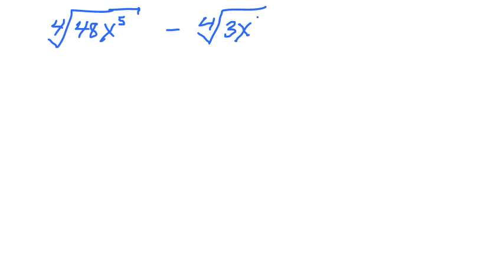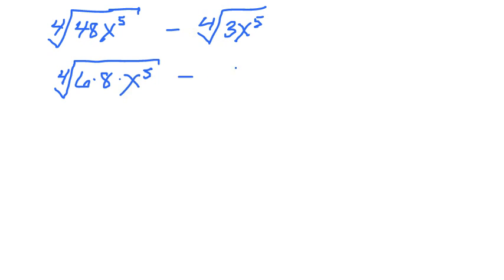Alright, let's see how much time we have over here at gotomath.com. Let's do another one. Since we're on a roll, we have 4 roots of 48x to the 5th minus 4 roots of 3x to the 5th. I haven't been telling any stories lately, I've noticed. Alright, let's break this 48 up: 6 times 8. We know that 6 times 8 is 48 off the top of our heads.